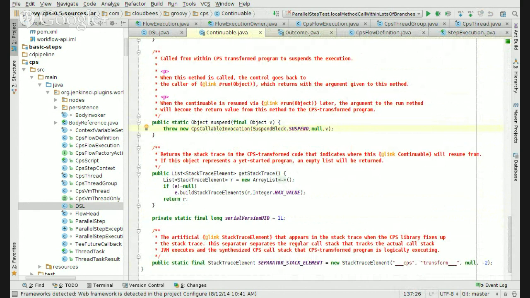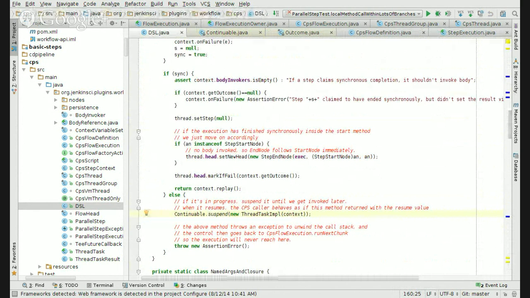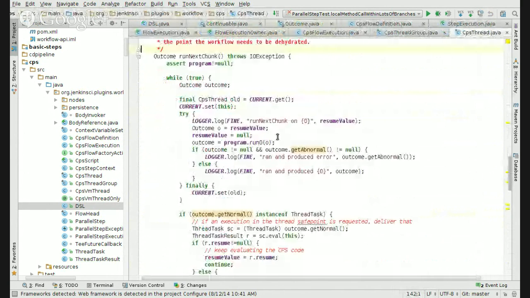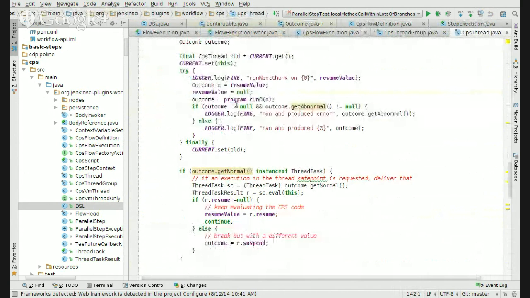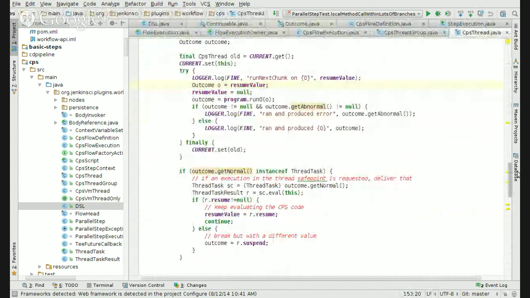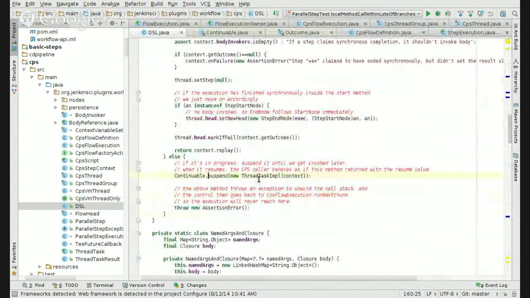The exception thrown here would come into the CPS thread run, and this method would return normally into outcome, but that outcome captured the thread task that was thrown. So here in DSL, the thread task implementation gets called.